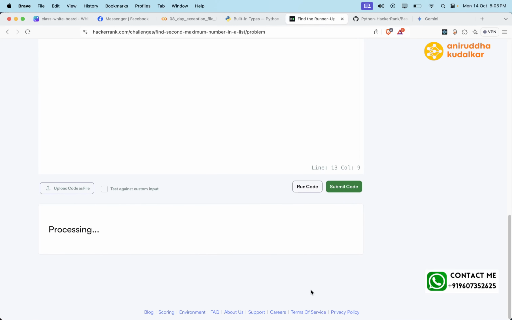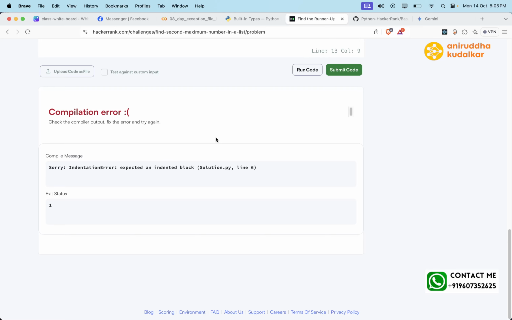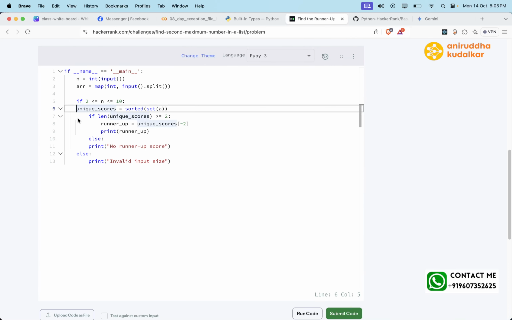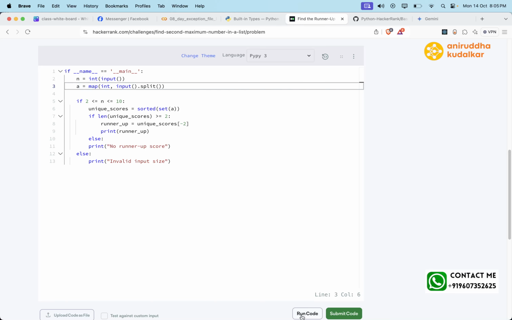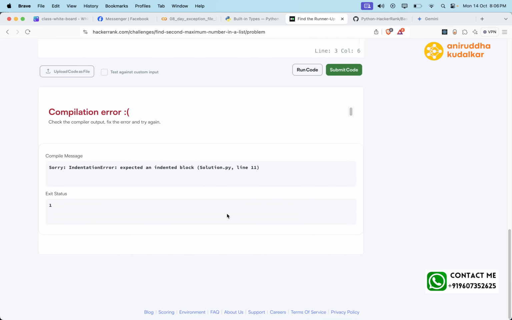Run the code. There would be an error. Indentation error. Somewhere indentation is wrong. You need to figure it out. I think this is the place where indentation is wrong. A instead of ARR. Run the code. Somewhere again indentation is wrong.